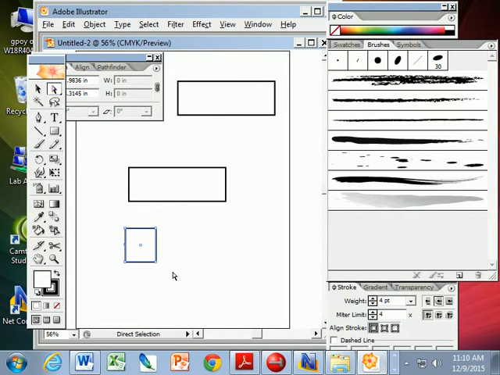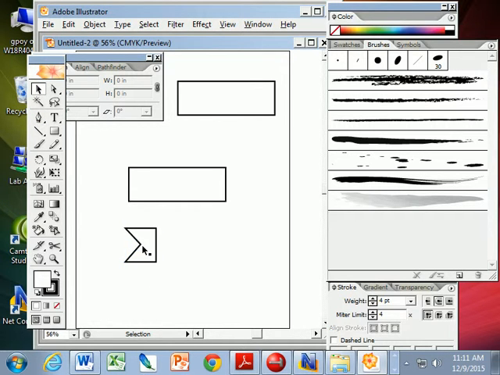I'm then going to use the sub-selection tool to bring that point in. And if I hold Shift, it'll keep it as a nice straight line. And there we go. I now have an object that has an indent, a triangular indent. So that's the edge of the flag that's going to come back here. I want to copy that.